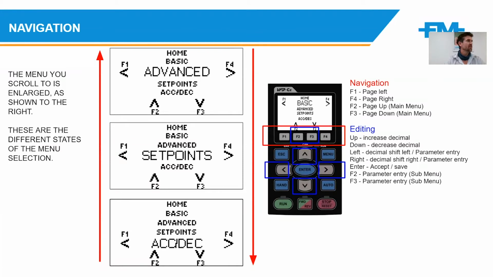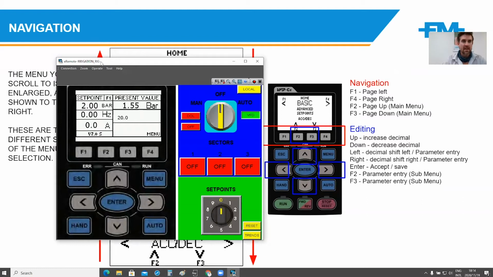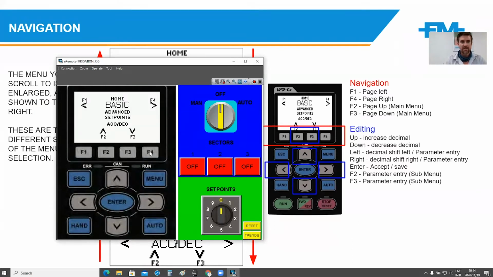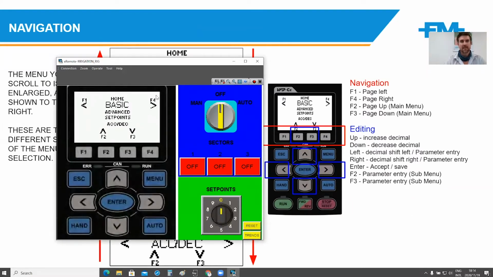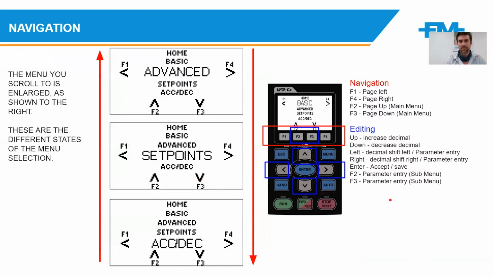I've got a demonstration of a live demo we have in our offices. We've managed to simulate the exact keypad onto an HMI, which we then can display remotely on this webinar. So for instance, if I go into the menu button, the menu function, you can see my keypad, my main menu. And as I scroll down through the menu options, the current selected menu would obviously be highlighted in this manner. We'll revisit this a little bit later as well, the remote display.